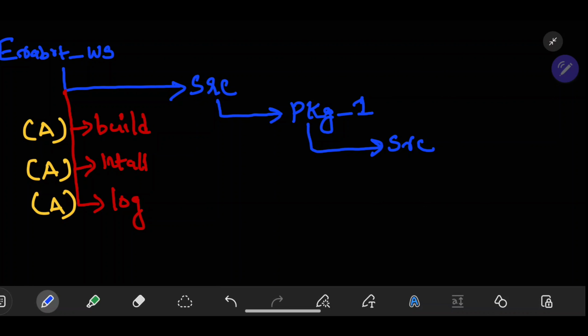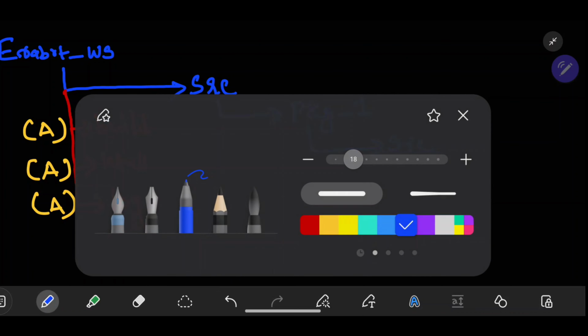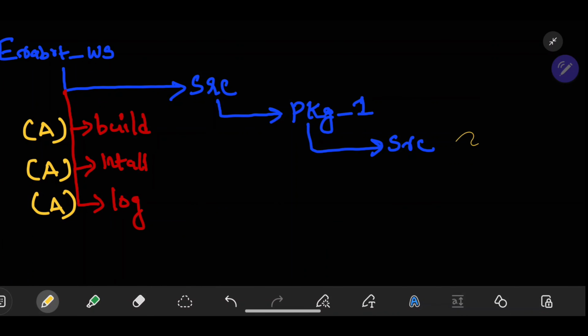This source folder inside our package is where we will be putting our C++ code. If we are developing our software for our robot in C++, we will be adding all the C++ files inside this folder. In this course we are considering more about Python.